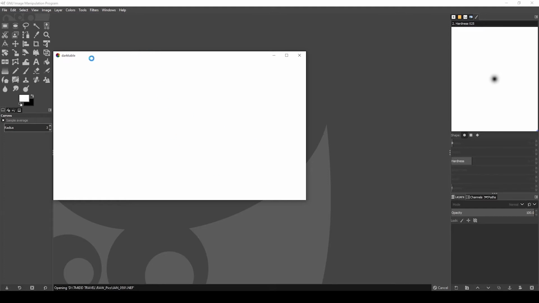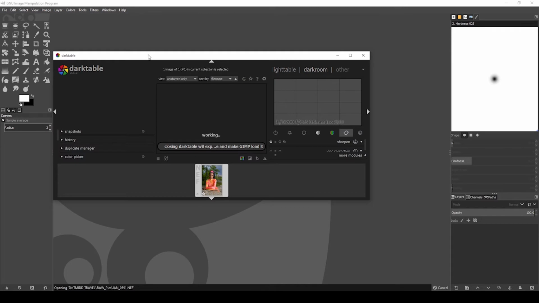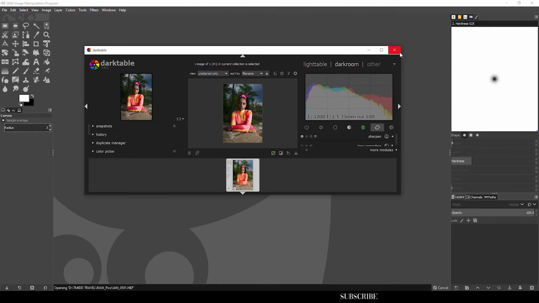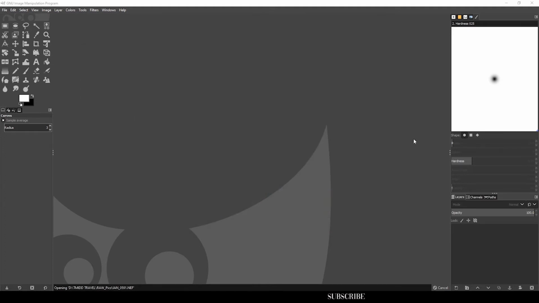And if you look here, you can already see darktable. What happens is GIMP is typically used for JPEGs, so if you want to edit a raw file inside of GIMP, you have to add this extension, which is darktable. Once you drop the file in, darktable will pop up, and then all you do is exit out of that.